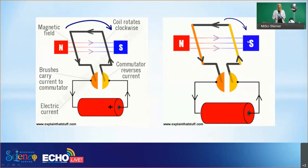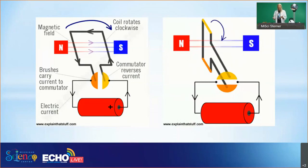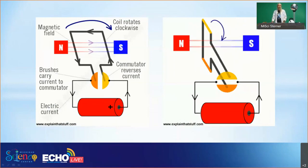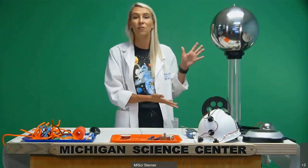And then the most important thing is noted on the top. This is actually the principle that causes electric motors to work. There are a north and a south pole noted right here, but those are imaginary. Those aren't something that we provide to the circuit. That's actually something that is created by the electricity inside. We know that electricity and magnetism are heavily, heavily linked. Right? You might remember our Van de Graaff generator. We've talked about it a couple times, I think, here, and I'm sure you've maybe seen them in a couple other sessions.